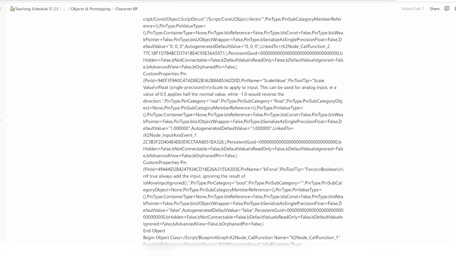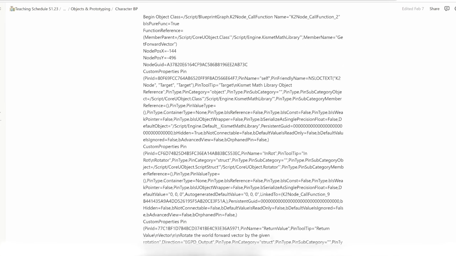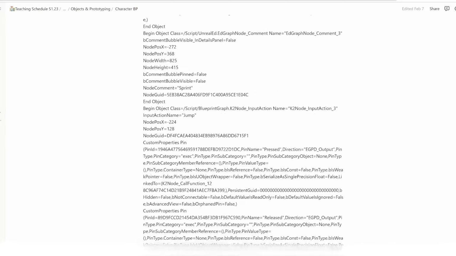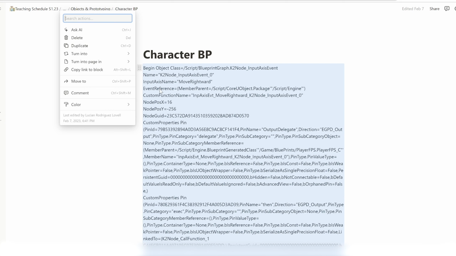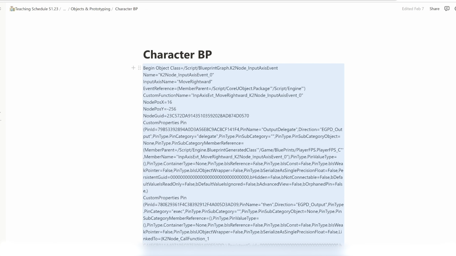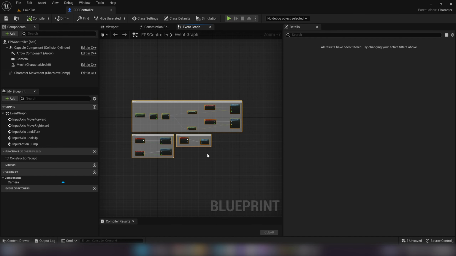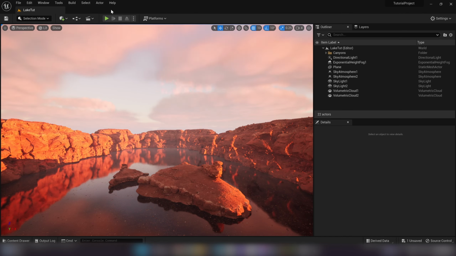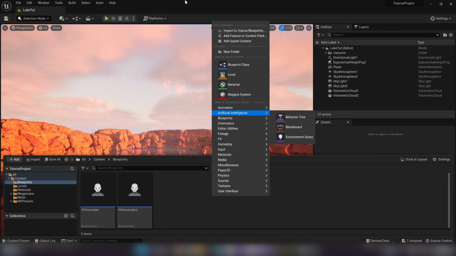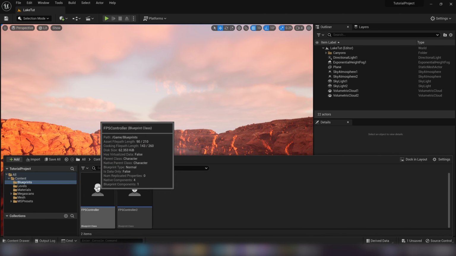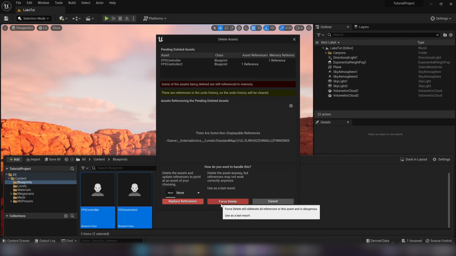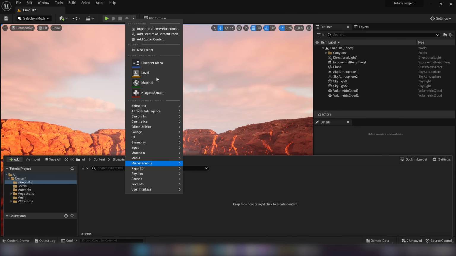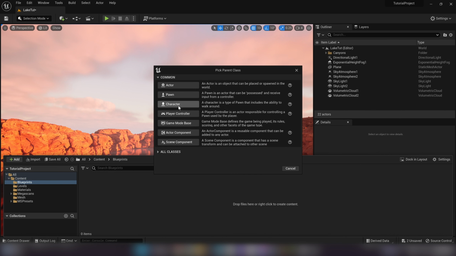It's quite long, and this is essentially all of the actual code that is making up our blueprint. So this is my first person controller, and all I need to do to actually bring this back in is Control C on that doc, and I'll upload the document so you've got that there on Canvas. And I'm just going to delete these two. Force delete, whatever.